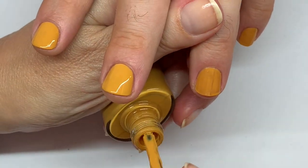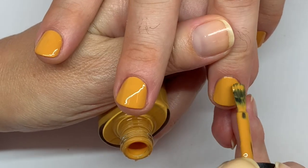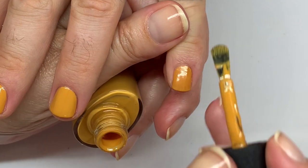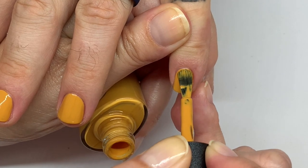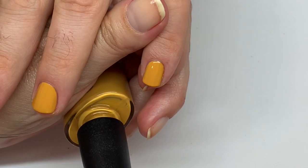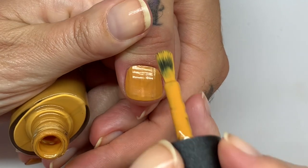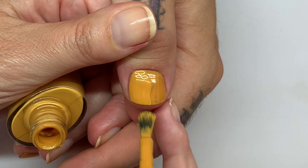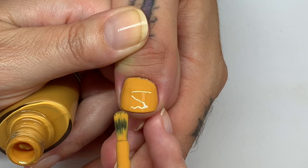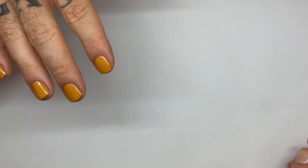What would David Rose do? In the spirit of David Rose and Schitt's Creek and all the wonderful things — we're not going to mix, because that'd be a bad choice. We're going to wait to find the matte top coat. So you're going to wear shiny nails for a little bit until we find the C&D matte top coat. I wonder why the matte VinoMax top coat is not available in Spain. Let us know if in your area the top coat is available, because we will purchase.